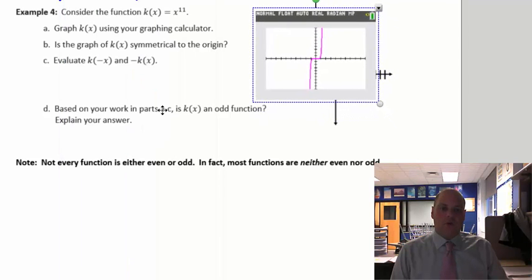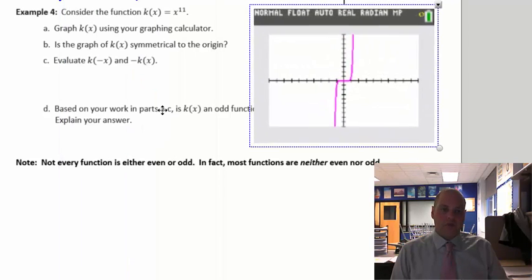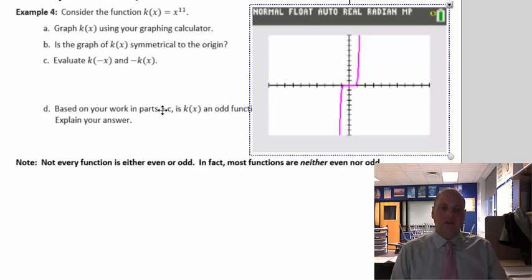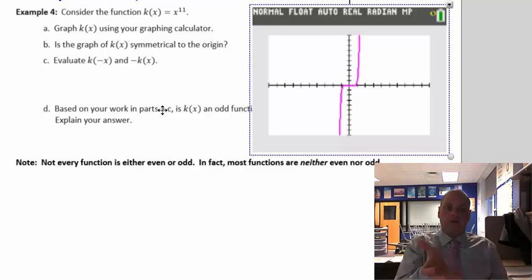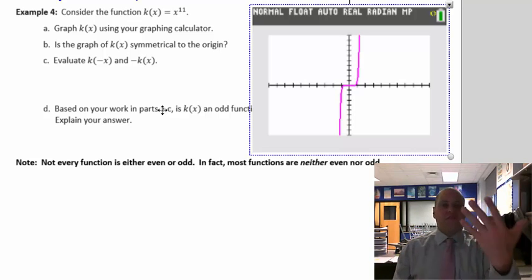Now, if you look at this one, look closely, okay? And then try to sketch it the best you can. Then turn your paper upside down. This one is symmetrical to the origin because it's a 180-degree rotation, and that's the same thing as flipping over the origin. You should know that from geometry. You probably don't remember, right? That's okay. Or maybe you do.